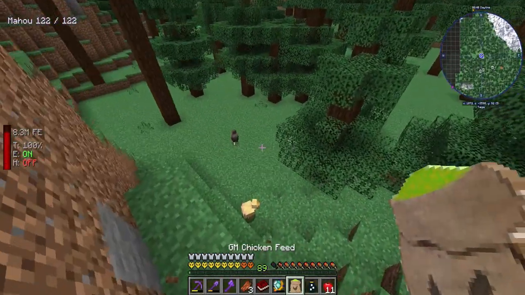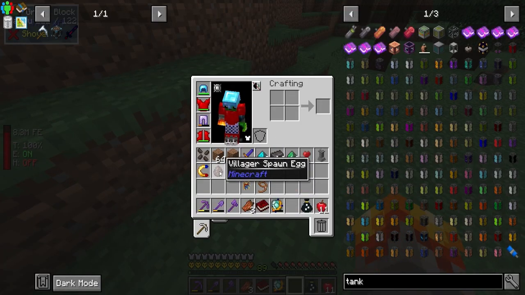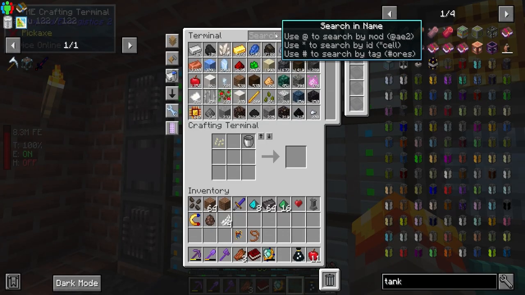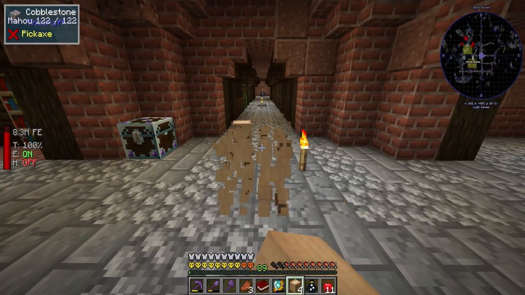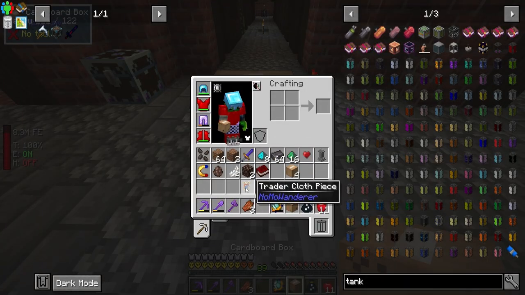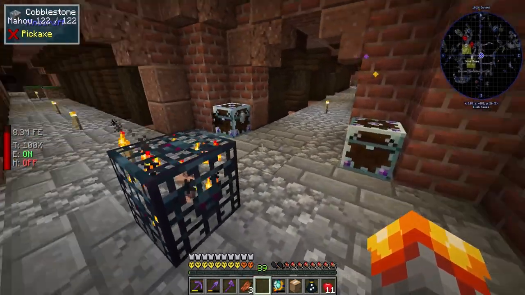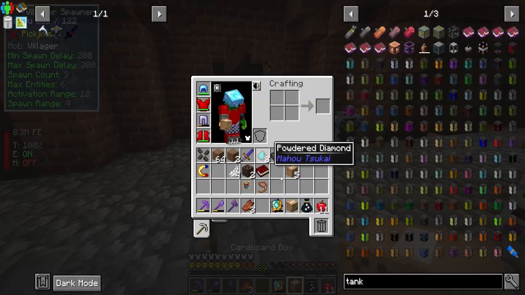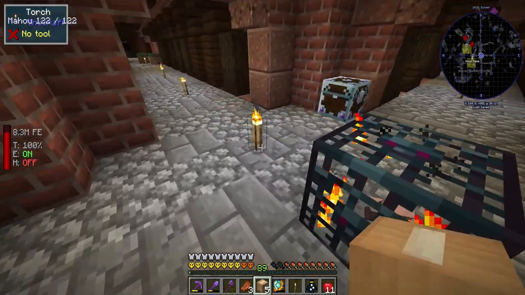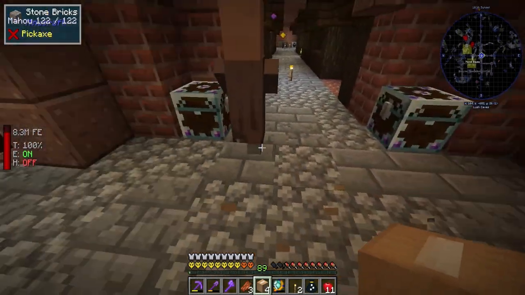Hey, we finally got some chickens. Cool. So we're just gonna give this guy the chicken feed and he gives us some feathers and a villager spawn egg. Very cool. So I do believe I have a couple of spawners. A zombie. Okay. Actually, I brought the spawn egg, so we're going to shift right click, click it with the spawn egg, and now this spawns villagers. Or at least it should. Yep, it does. Good.